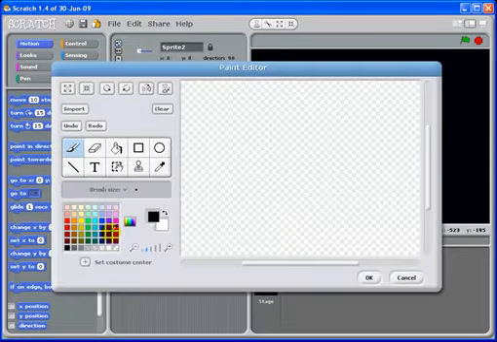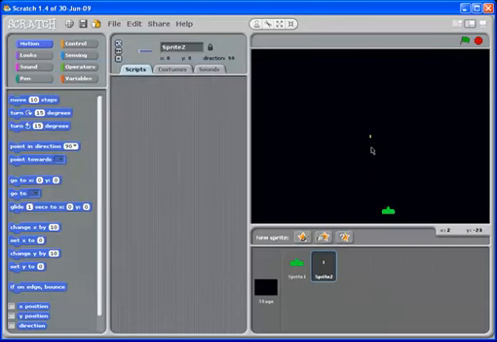Now I'm going to change to white, and then a little line. I might just change the thickness of my line as well, and then somewhere in the center of the screen I'm going to draw a tiny little line, which you probably can't even see on the screen. But if I now click OK, you should see something appear just here, and that's what I'm going to have. I'm going to have this, if I can pick it up, I'm going to have this effectively fire out the top. That's what I'm going to try to do anyway.